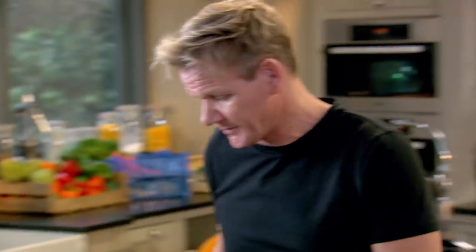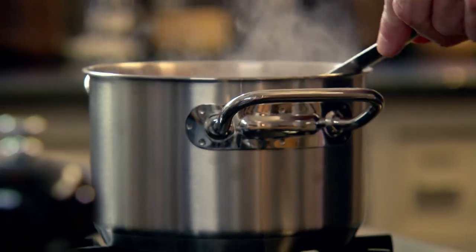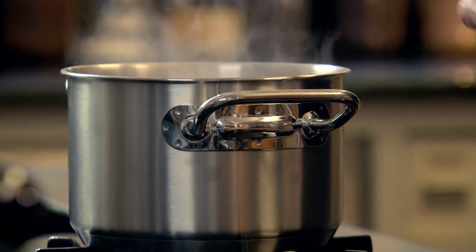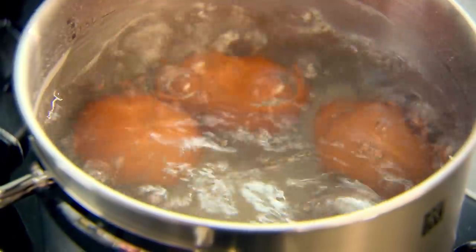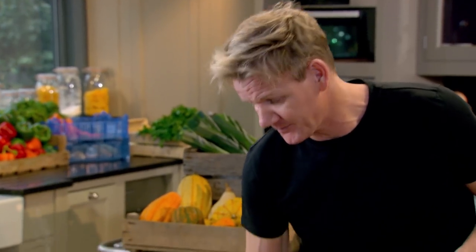Now, bring your water up to the boil. The secret of softly boiling an egg is to place them into the water gently, on a spoon, and just tilt so they don't hit the bottom. Nice and light. Up to the boil, count to five, turn the gas down. Is it 4.5 minutes? Is it 5 minutes for a soft boiled egg? I've cooked thousands of them, and every time it's 4.5 minutes.